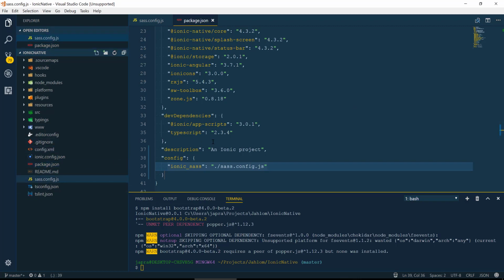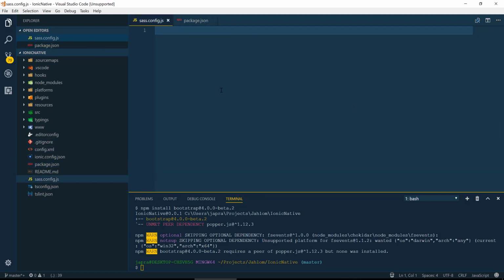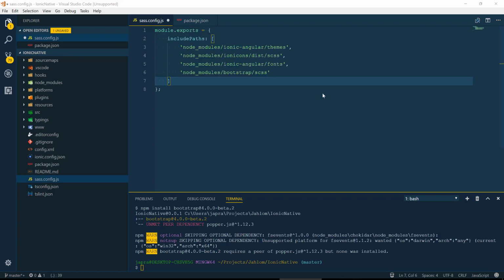Now we're going to put something in here. What we're going to put here will do some magic trick for us that will enable us to use Bootstrap. Okay, so in the SASS configuration file, we've added some module which include an array of paths.